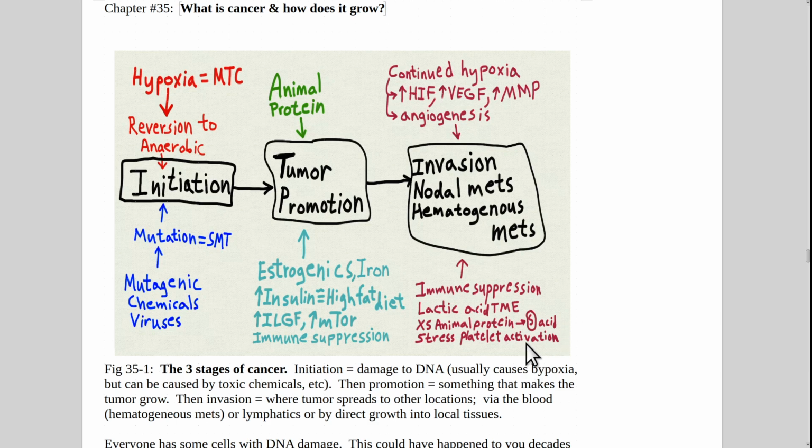Also, increased psychological stress causes increased platelet activation, and increased sodium can cause increased platelet activation. What that means is the platelets become more sticky, more prone to clotting. And they can actually form almost like miniature clots around the outer surface of a cancer cell in the blood. When they do this, they hide the cancer cell from the immune system and make it harder for the body to remove it. So that's another reason why if I had cancer, I would keep my dietary sodium real low. Okay, let's continue on here.